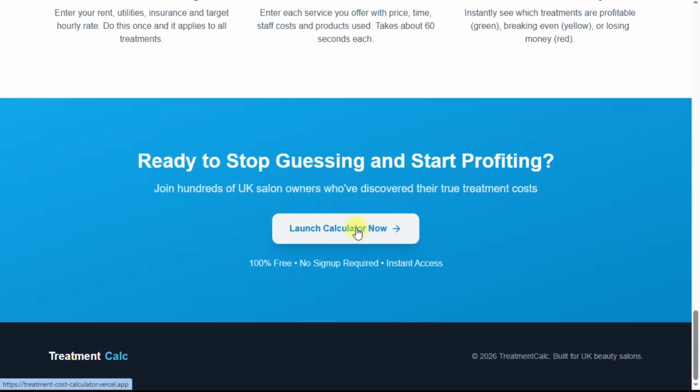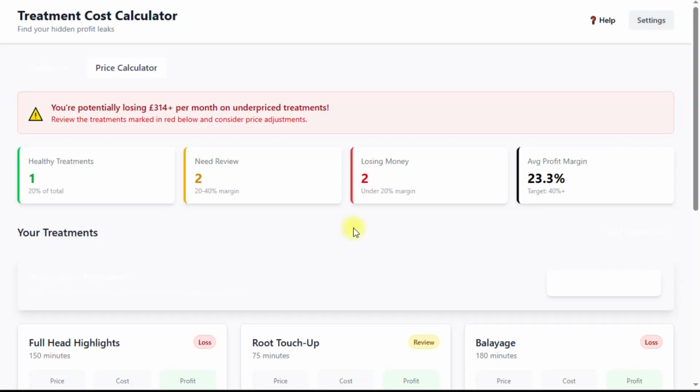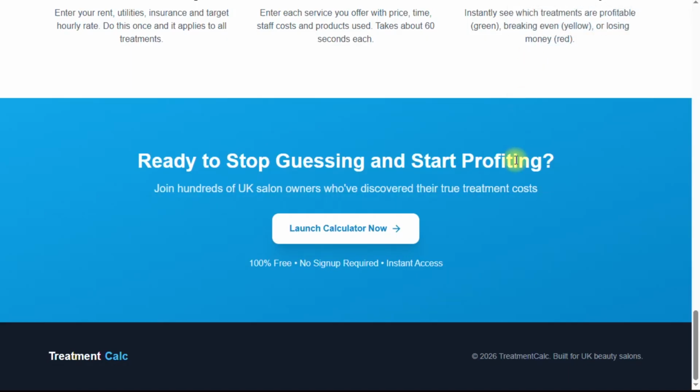Launch the calculator now. I mean, it would be very clever if I press that and that took me straight into the calculator. So it's already linked to go into there. Now obviously, let me come back to the sales page. This is a no cost version, so it's saying 100% free. So obviously if you didn't want it to be that, then we could change this. As I say, this could be a button to charge them by PayPal or Stripe or something like that, and only when they paid did they get pinged over into the app.